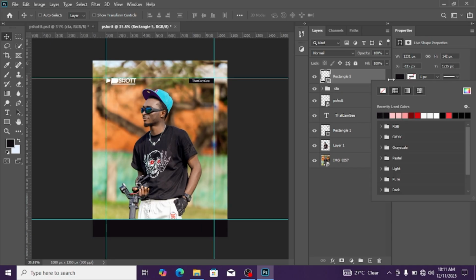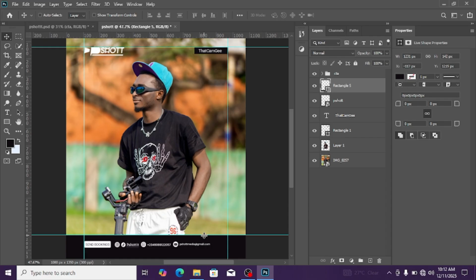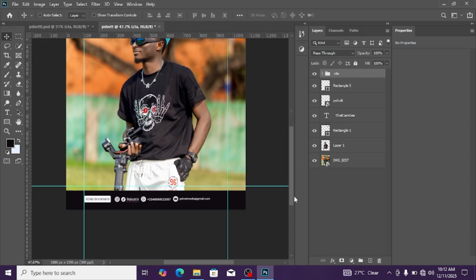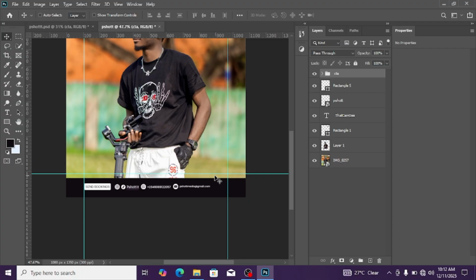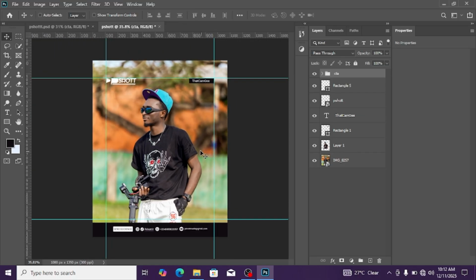I use the same color code which I use in this part. Just bring it down. It will take a whole lot of time if I start typing all of them out again. That's why click on Ctrl A and centralize it, then Ctrl D to deselect. So we are almost done with it, guys.